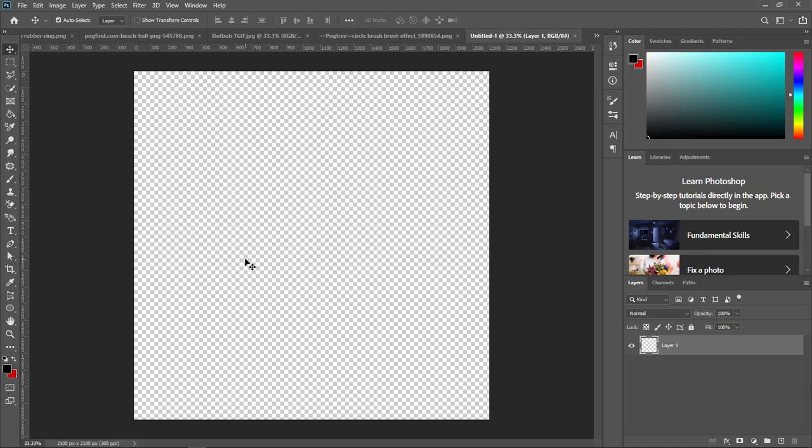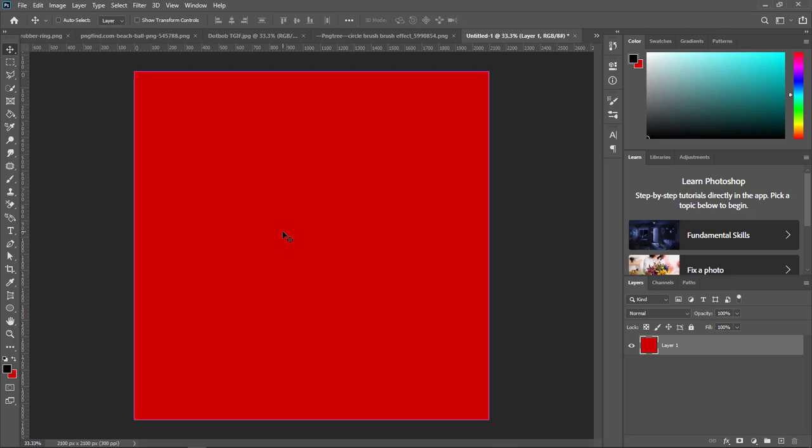So now to fill this layer with the red, there are two ways I can do this. I can press Control, space bar and delete together. When I hold Control, space bar and delete together, it will automatically fill the layer with the background color.